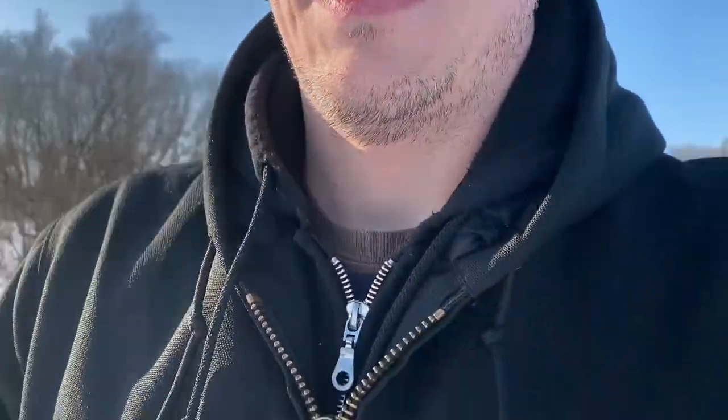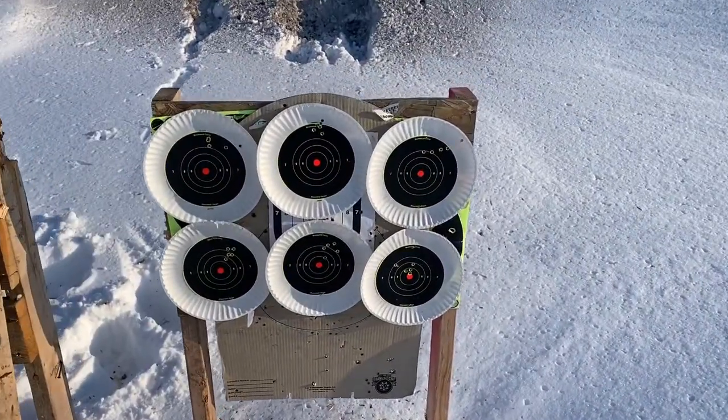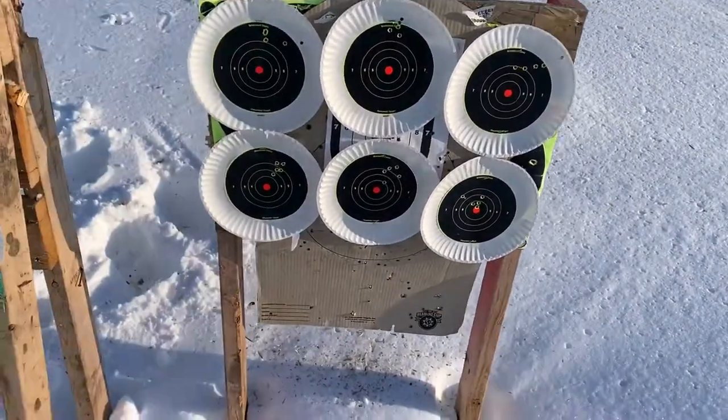So I'm hoping the wind dies down a little bit for these lighter projectiles. It really hasn't. Let's see what we got. All right, here are all the targets. Those are all six. Let's measure them up.